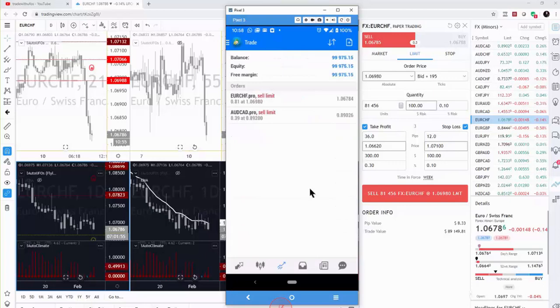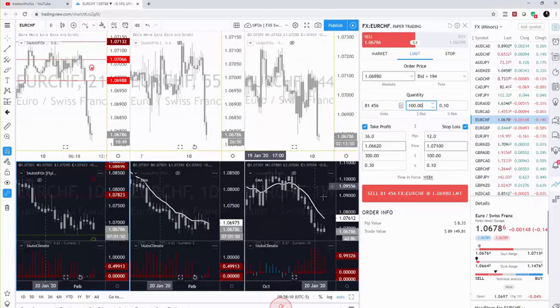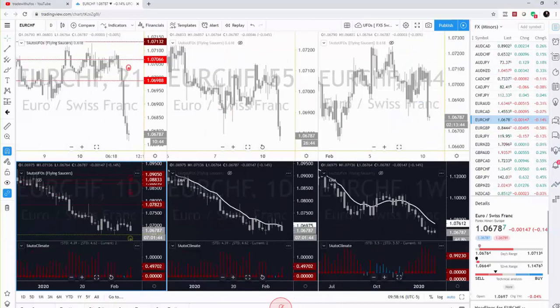Now I have 2 orders in the system waiting to get filled, which are non-correlated markets, but both using the same method or same approach, which is basically stacking odds in our favor when it comes to catching the move. Okay, catching the move. We just need to use a little bit of patience and wait for the Euro Swiss franc to come back to this price point so we can short then and ride the move safely instead of shorting here as a breakout, which again, I'm not saying you cannot do that, but now, from 78 to 62, you will really have a very limited amount of profit. So I would not be a fan of doing so, okay?